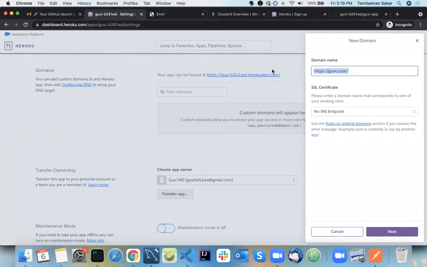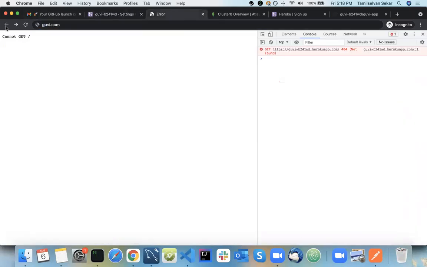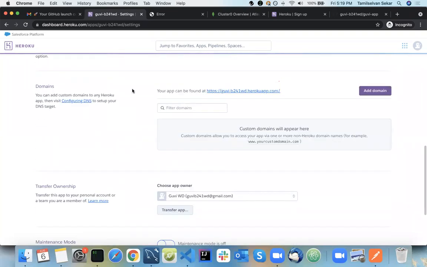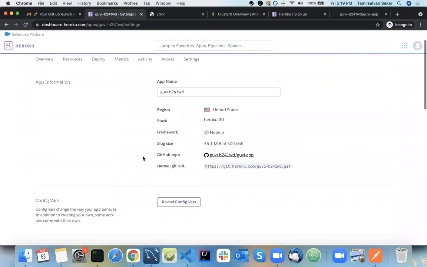Whenever they come to your website, it will automatically give them access to your Heroku app which we created here. So this particular domain will be pointed to whatever domain you have. This is something with Heroku. The same way for whatever server you use, for example, if you deploy your app to AWS or Google Cloud, you buy your own domain and connect it in your server. If it is AWS, Heroku, or Google Cloud, you should add them here in this domain section.